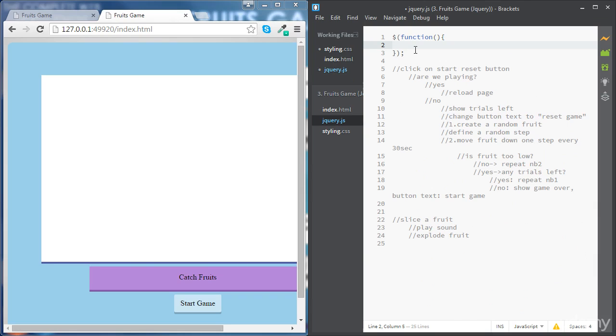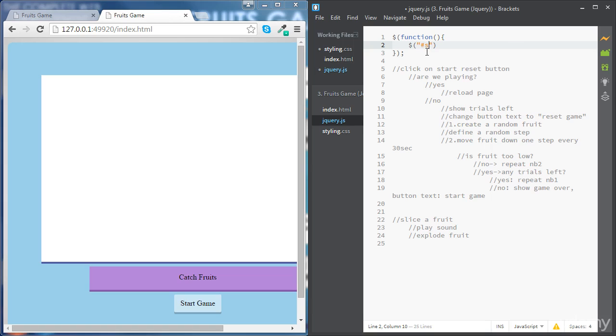So first, once we click on the Start Reset button, we are going to check if we are playing or not. To do this, we're going to need to access the button using its ID. So you're going to need to use the jQuery selector. The syntax to access the button using its ID is using $ followed by the ID.